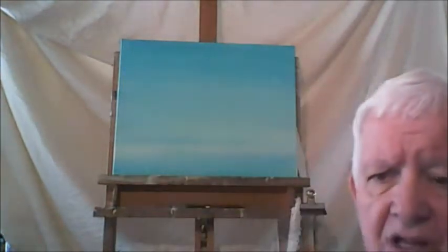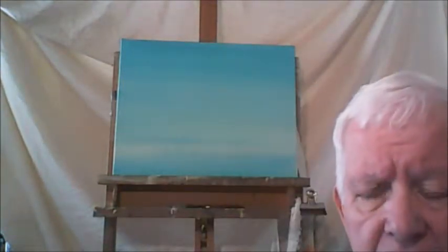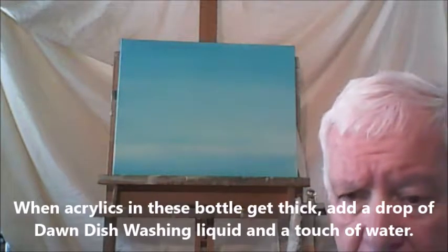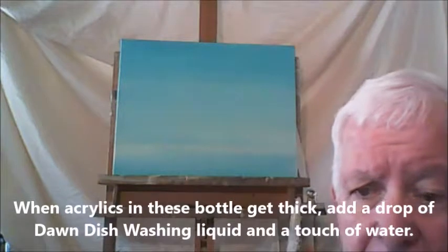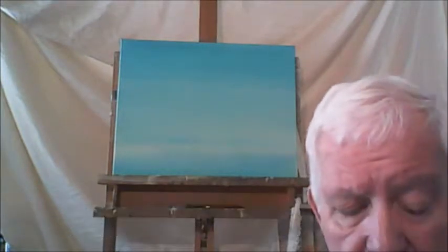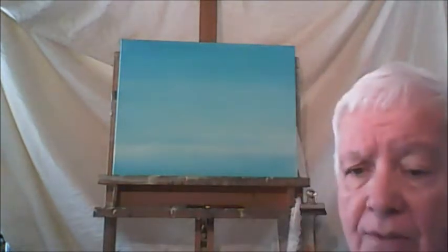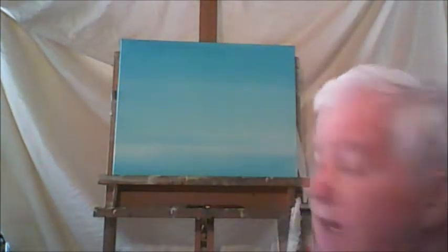Now some of my paints were a little on the funky side. They had gotten a little thick, so I added just a drop of dishwashing liquid and a little bit of water to thin them out so that they become back to what they were before they started drying out when we were using them before. I don't know where I'm going to put clouds. I'm just going to put clouds in there somewhere.